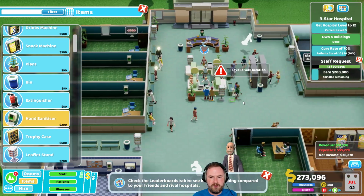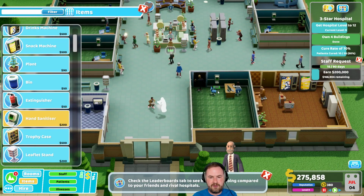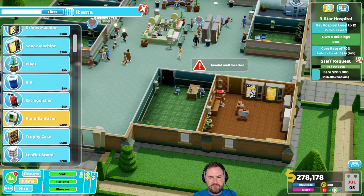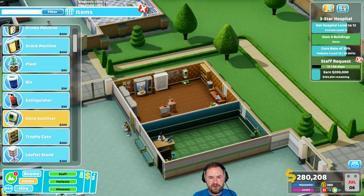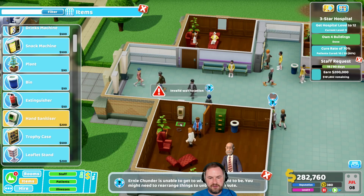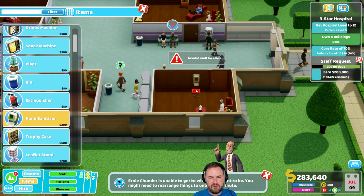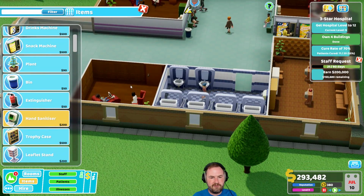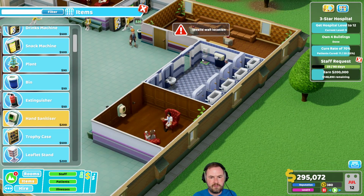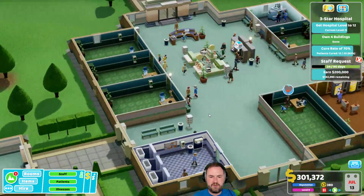Alright. Feel better, patients. Wash your damn hands. Look, we've got one in the... Okay. We'll put one in here too. We need one definitely in the staff room, right? Because our staff are filthy bastards. We have one in there already, okay. Okay, so that's sanitizers. We'll put a couple of these in these offices as well, right? So that when people are leaving, hopefully they just have a little pump. Clean of the hands. Okay. Alright, hopefully that keeps people a little bit cleaner.